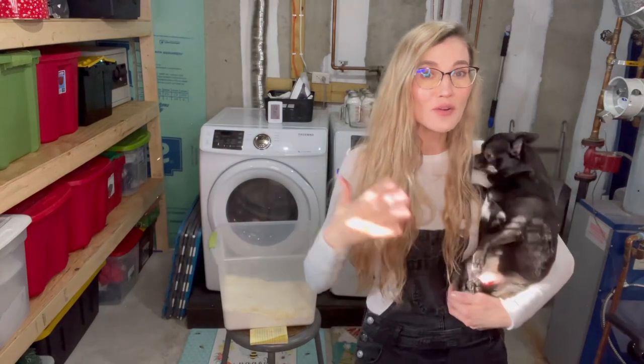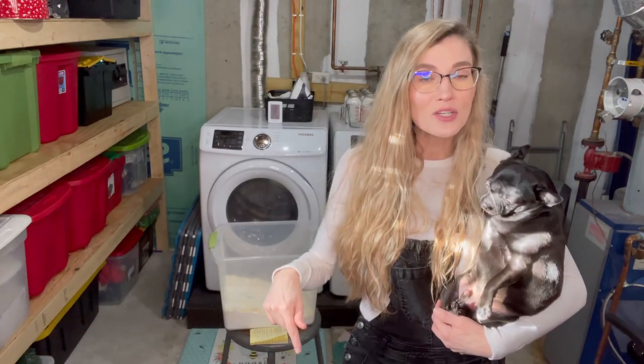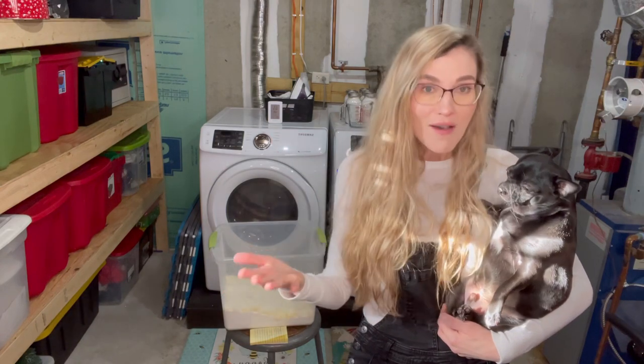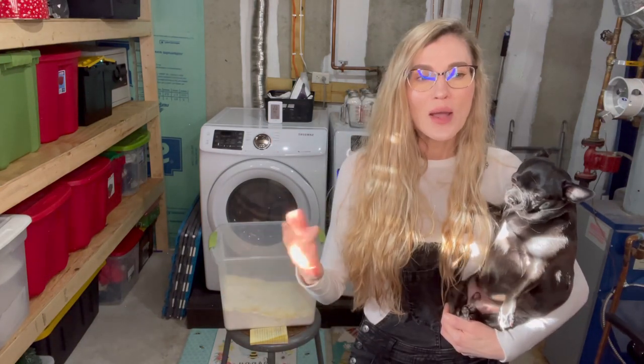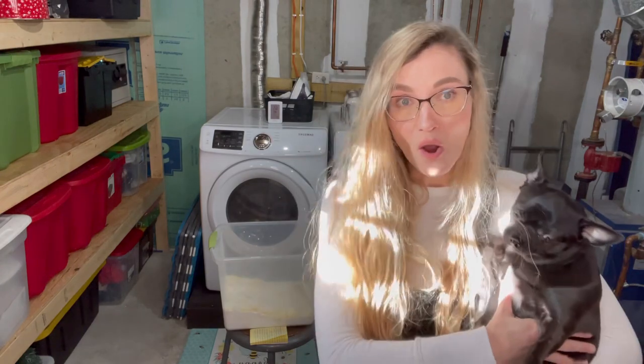I would love to hear from you. If you guys end up making this laundry detergent, drop it in the comments — I want to know if you love it, if you don't like it, if you're having issues with it. If you've made your own homemade laundry detergent, did you use the ingredients I listed? Did you use something different? I would love to hear feedback on people's own recipes.